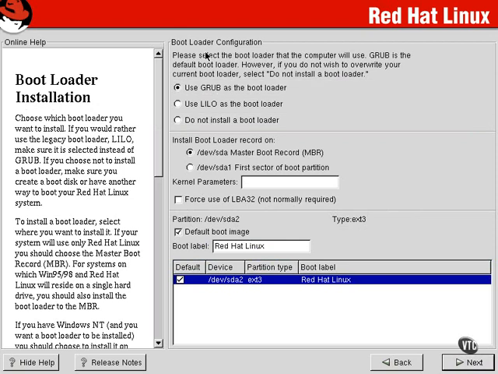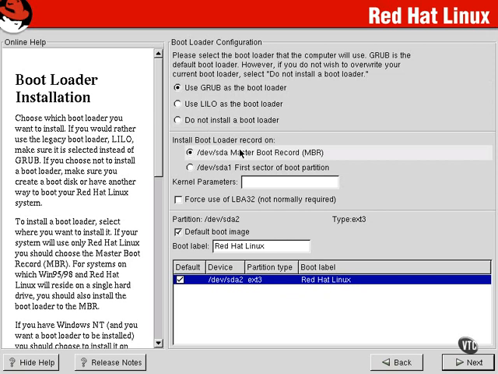We also have the option to choose our boot method and what we're going to allow to control the boot process. By default, we're going to use grub. And that's actually my recommendation as well. We can also choose not to install a bootloader if we plan to use a boot disk. But if you don't install a bootloader, it's going to use any other boot method that it can. And if you're dual booting with Windows, that means Windows will always boot, and you'll never get the option to go to Linux unless you use that boot disk.